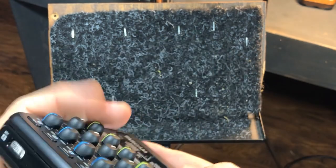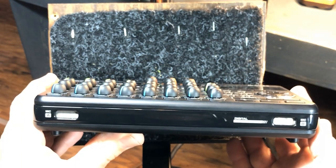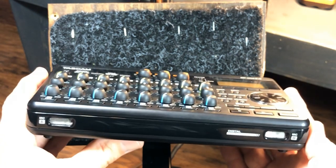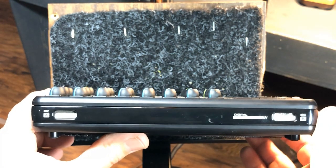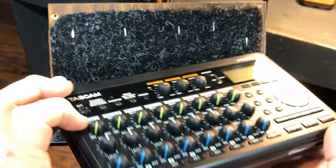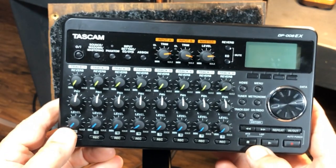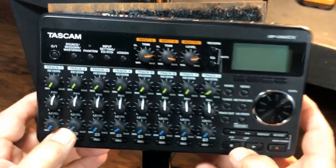And it's got microphones on the front if you just want to record like a piano or a guitar or a drum set. You could do that, and they do sound really good. They are usable for sure, or even a band. You can point it at a band and record. You could just record very simply if you want to, or, you know, not use it as a mixer. It's also a good recorder.